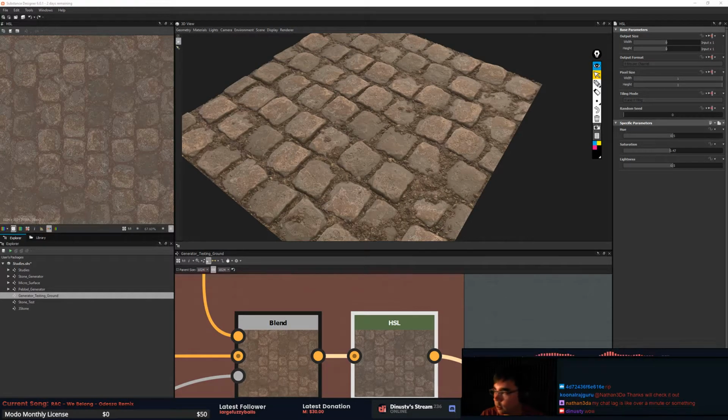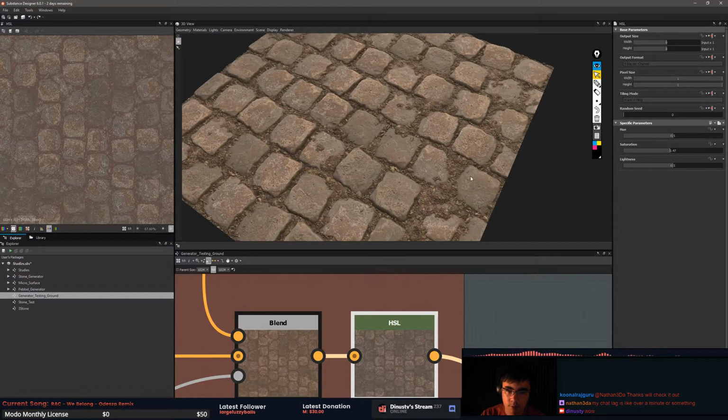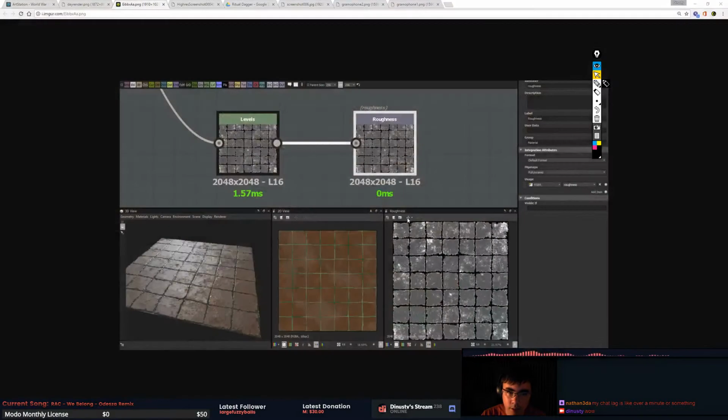Wow. That is pretty bad. We're going to have to look into what's going on. Anyway, that's maybe a way to deal with the variation in your albedo.